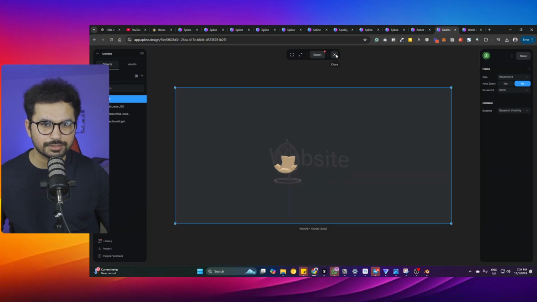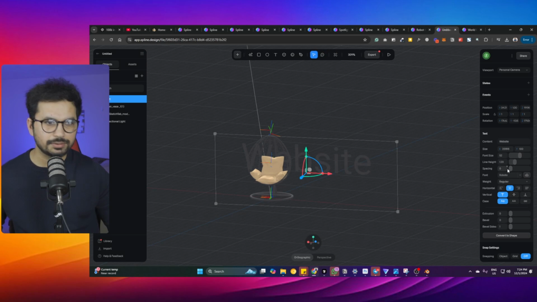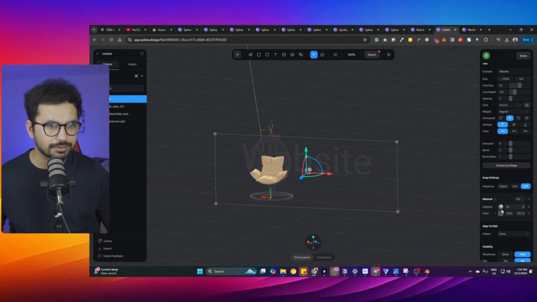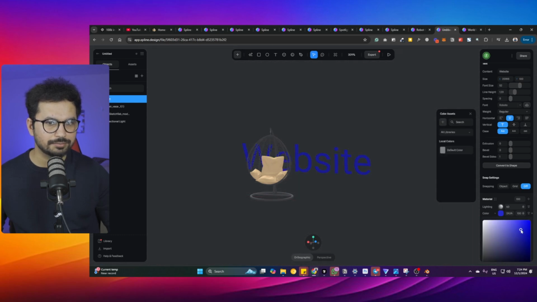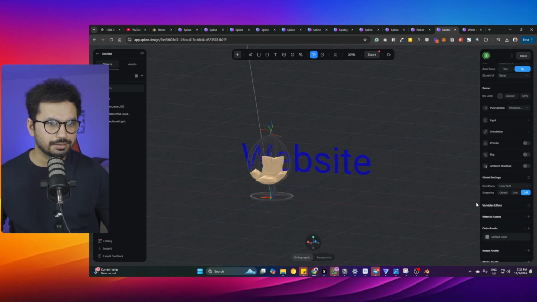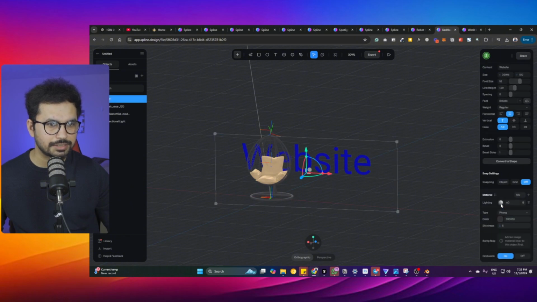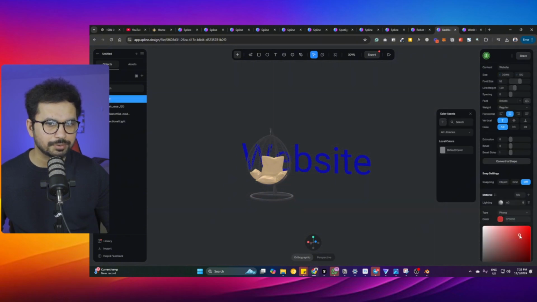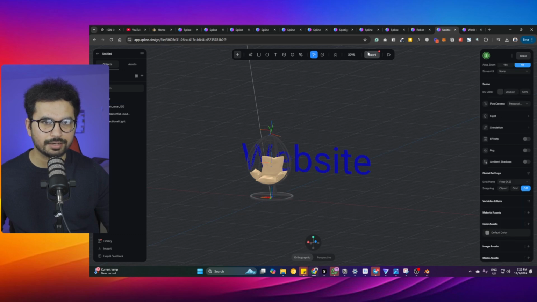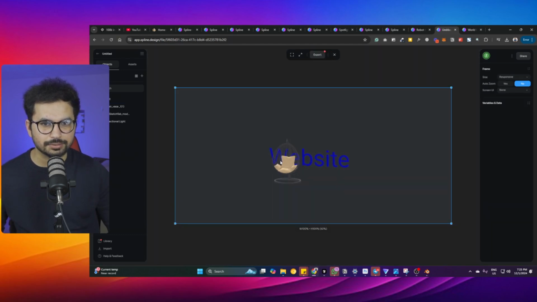If you click on this frame, you can see the text is behind this thing. So now it's all about your creativity, how you use this. Then you can click on lighting. Let's click on color first and change the color of this texture to something else. Next you can change the lighting on this text to something like this, so it will have that lighting reflection on your text.